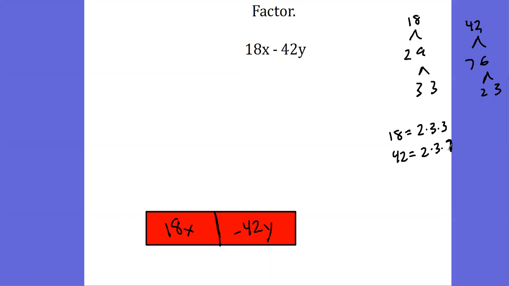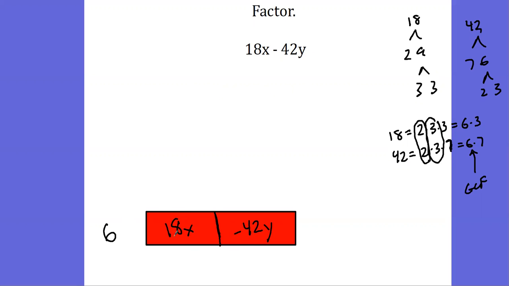And let's figure out what's in common here. So notice I have a pair of 2's in common. I have a pair of 3's in common. So this 18 can be written as 6 times 3. The 2 times 3 is 6, and there's my leftover factor of 3. And the 42 can be written as 6 times 7. So my greatest common factor is this 6 right here. So I'm going to be able to factor out a 6. I can do 18 divided by 6. I can do 42 divided by 6. Just like the last example, I have different variables here, so I can't do anything with the variables.